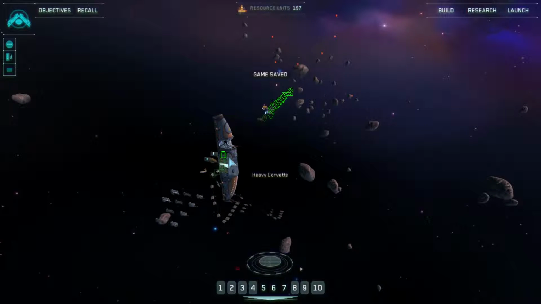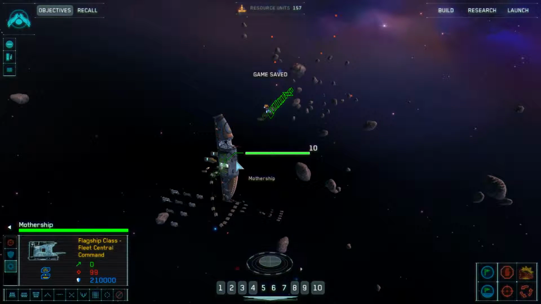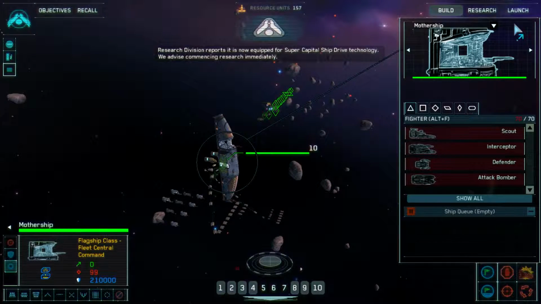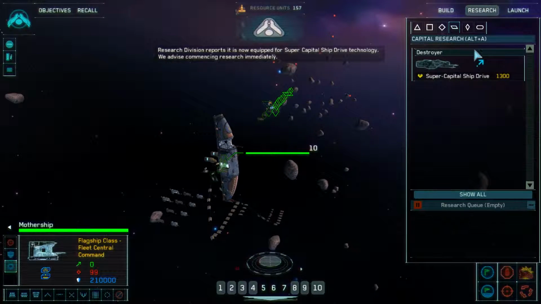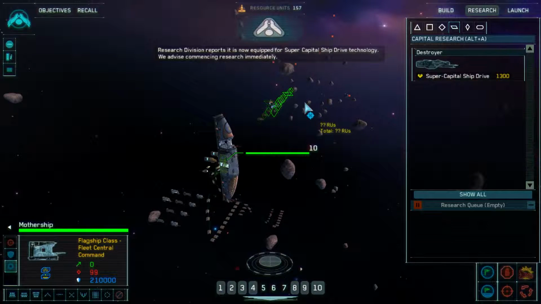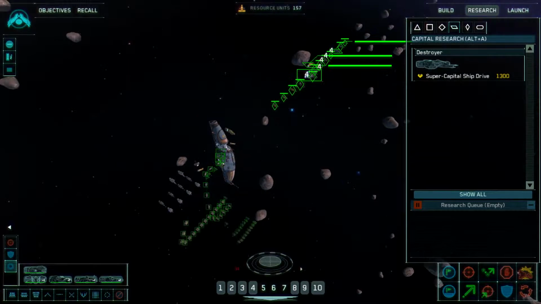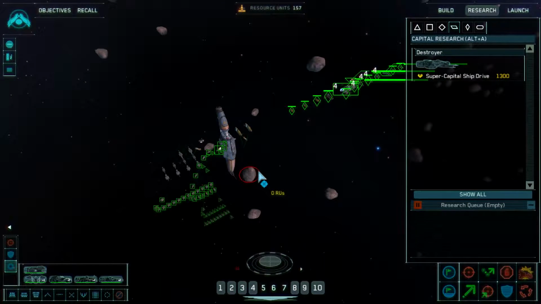Well, you heard it, dude. Anyway, stop launching. Mothership. Research Division reports it is now equipped for super capital ship drive technology. We advise commencing research immediately. Ready? Yeah, I don't need it right now. Just fire. Target acquired.